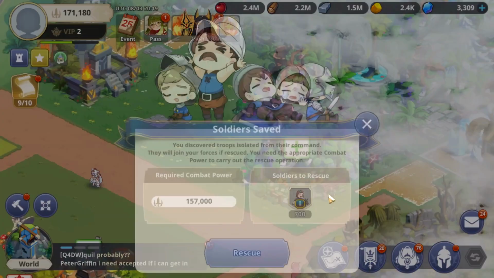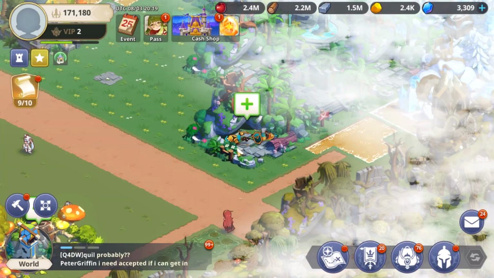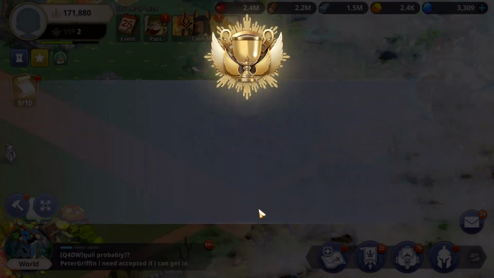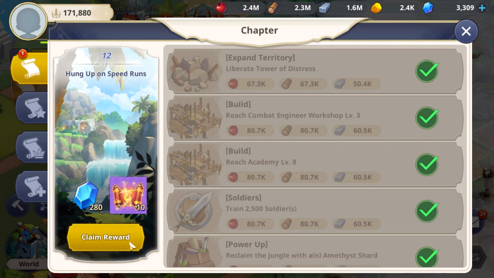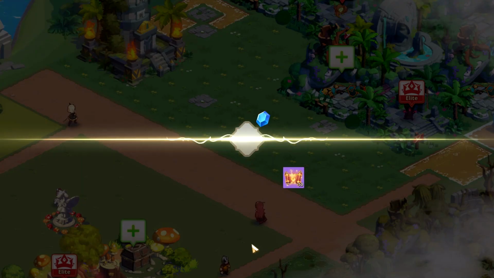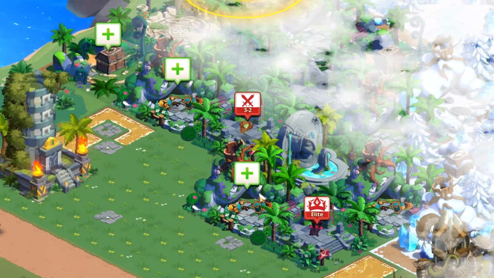And with that, we do have enough combat power now to go ahead and clean up this little area of our kingdom, and as a result, we also save some troops, which is pretty cool, so definitely something that we will be doing. Thank you very kindly over there. And we should now be able to claim that and wrap up the chapter. And with that, 10 of those scrolls coming our way, and the Tragic Tribe chapter is underway.